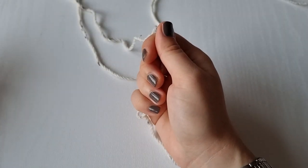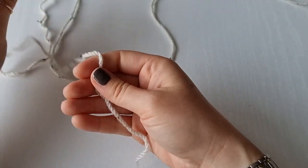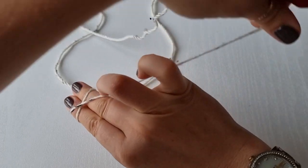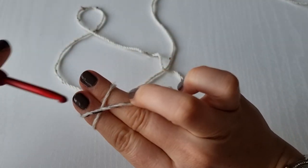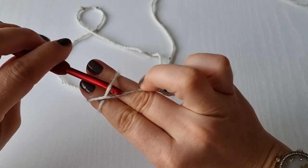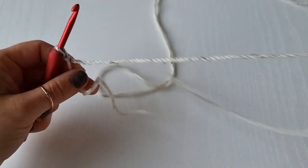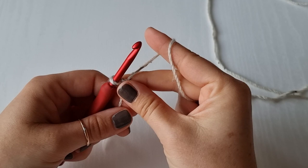First, we are going to start with the slip knot. Hold your yarn and like so, wrap it around your 2 fingers and create a cross. Go under this first one, on top of the second one, pull it down and twist your hook. And this is your slip knot.